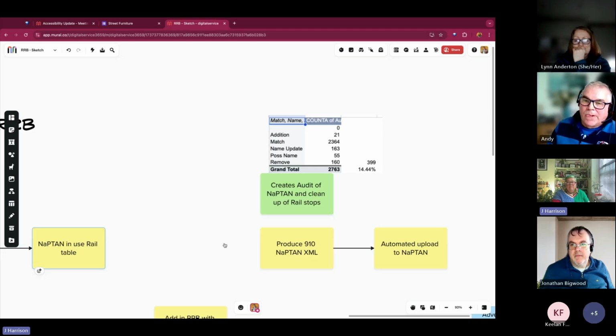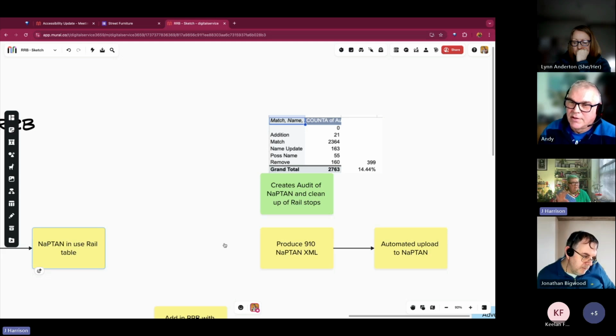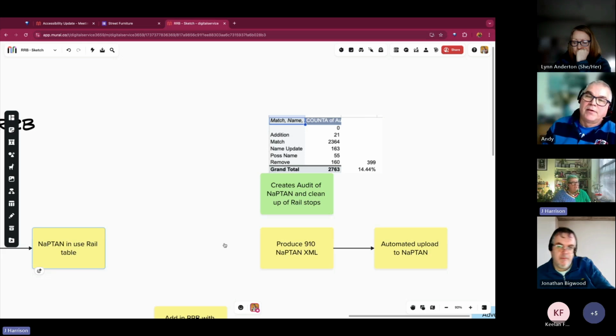The issue is the audit took me about 2 days to do, to correctly line up all of the pieces of information. You can't do it programmatically because of all the spelling mistakes and all the typos and all of the other problems within the system, the NaPTAN system, not anyone else's. So I'm just like, okay, fine. This at least allows me to remove and add and see what needs to be added. We're going to focus on those two parts, and then everything else we will sort out as we go. So there will be some name changes, but I will send out a list of, we're going to change these names over the next X number of time, over the next month or something like that, just so that people are aware when names change as well.